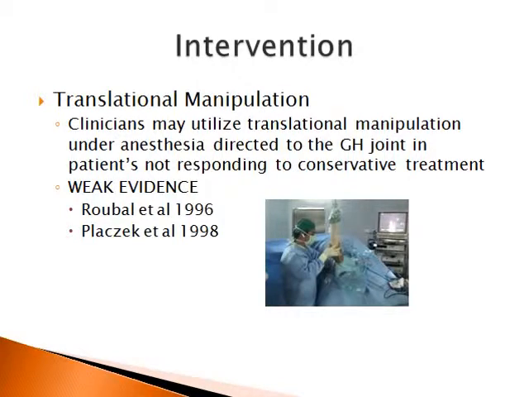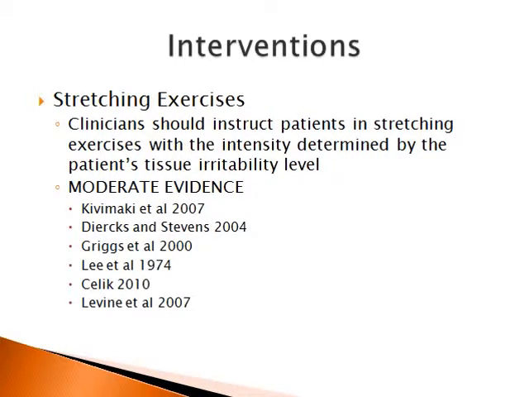Translational manipulation. This should be utilized only once the patient fails to respond to conservative treatment. There's weak evidence to support how great it is with outcomes, though. Stretching exercises. Moderate evidence to support. Clinicians should instruct the patient stretching with the intensity determined by the tissue irritability level. No studies have specifically come up with any duration or any specific stretches that are most beneficial. They vary from study to study.